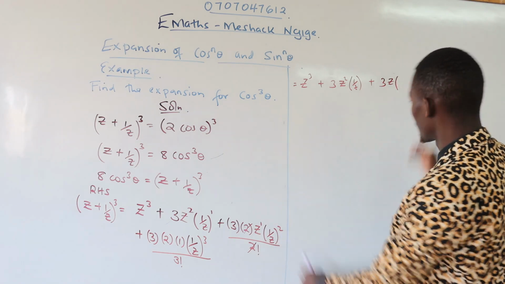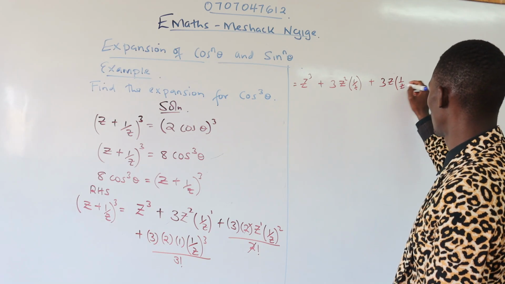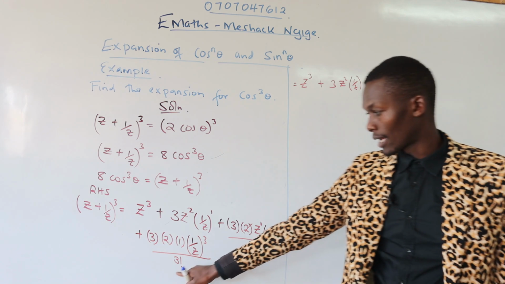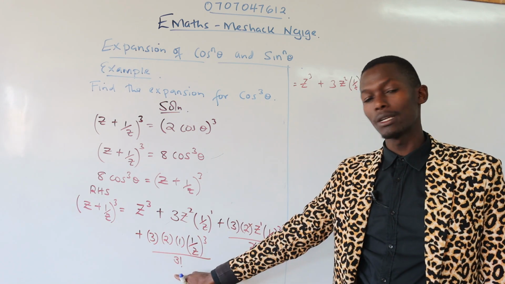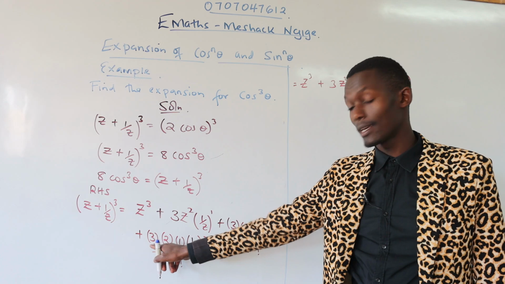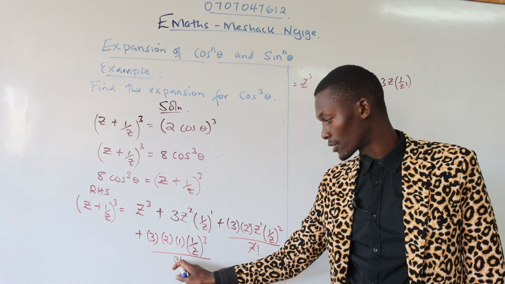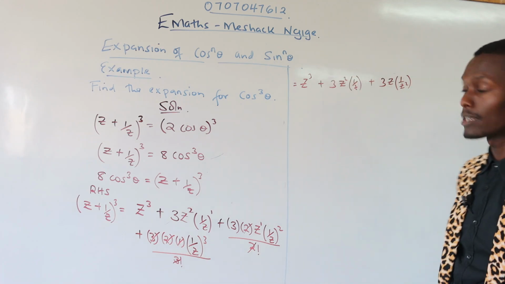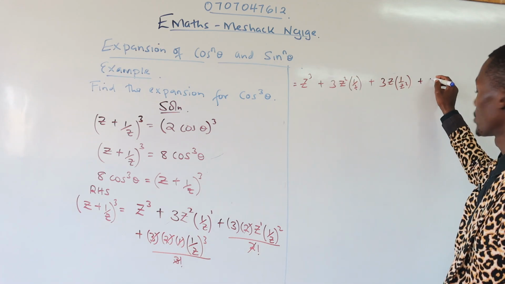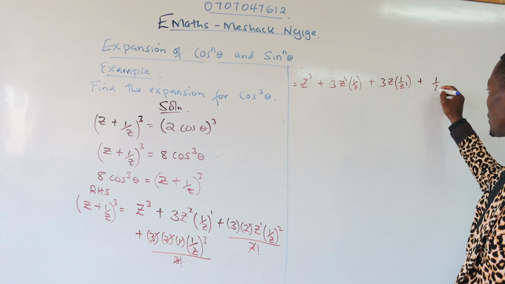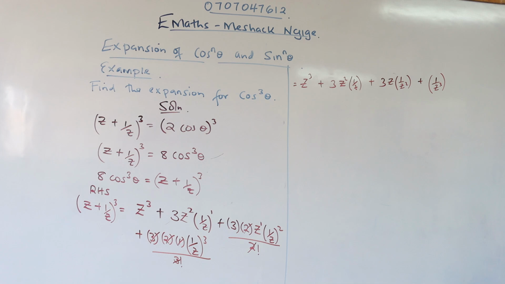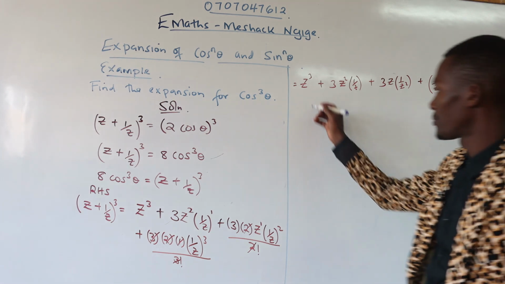Then opening this bracket here, we shall have 1 over z what? 1 over z squared. Alright. Now we go to the last term. 3, 2, 1. What is 3 factorial? Is the same as 3 times 2 times 1. So 3 factorial will cancel with 3 and 2 and 1 because it is the same as 3, 2, 1. So the last term will be 1 over z, then opening the power, it gives you what? It gives you cubed.